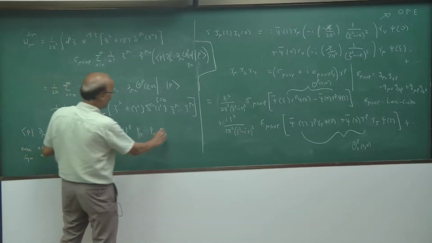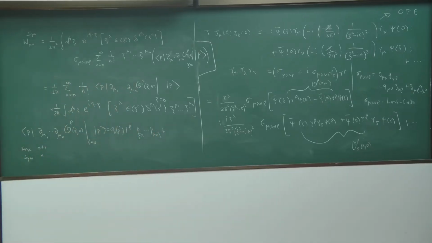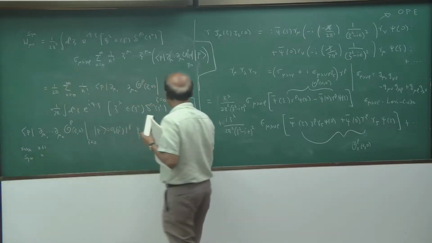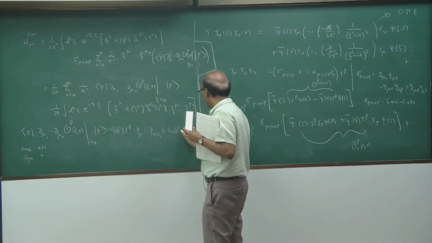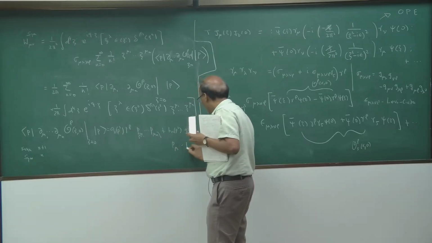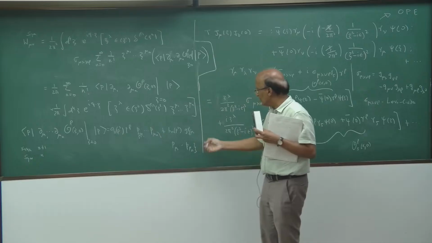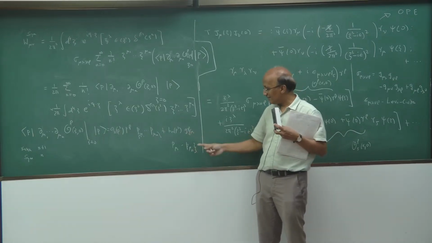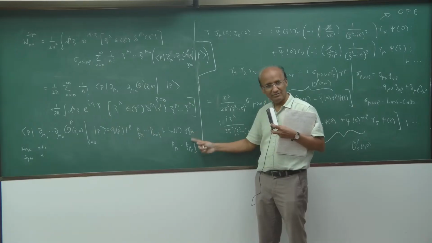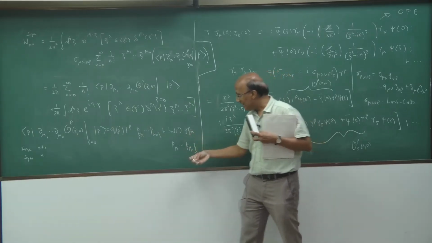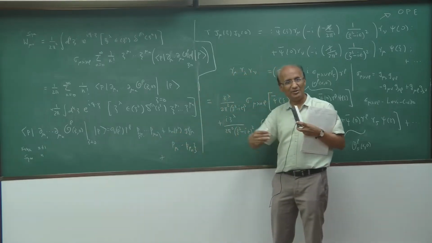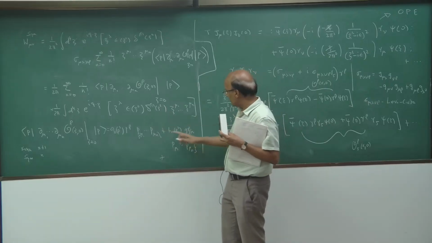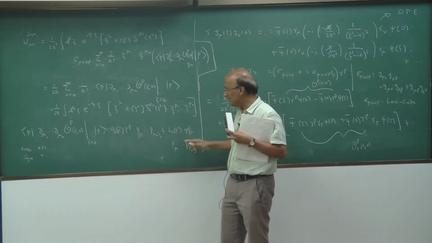You can also have another term. There can be more terms, because you can write down a term like b n of p square. You can write g rho mu 1, fully symmetric, with p mu 2, p mu n. So you compromise one momentum p, and instead you put g rho mu 1. This is also a rank n tensor, fully symmetric with respect to 1 to n, and so on and so forth. Then you can have another term with 2 g's, 3 g's, and 4 g's, and so on and so forth.